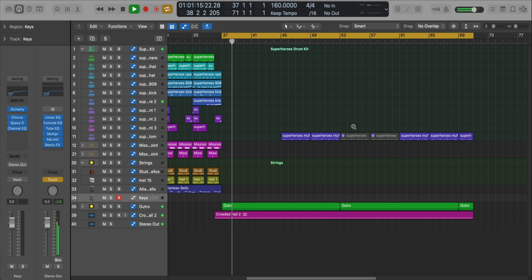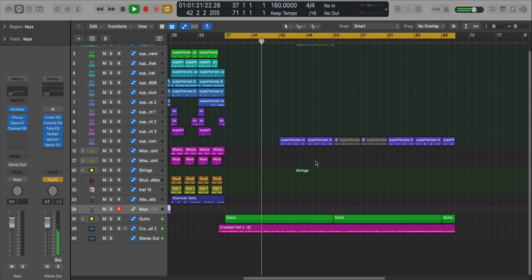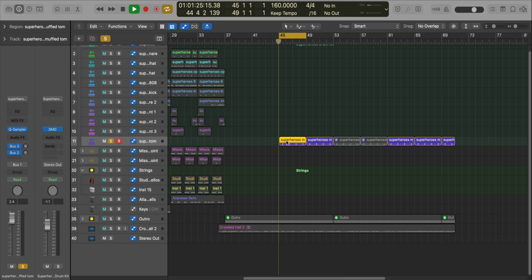All right, and then moving forward to the outro, which is actually one of my favorite parts of the track. All right, so let's break that outro down. First off, we have this muffled sort of tom snare thing. All right, so that's pretty much the only percussion in this outro.